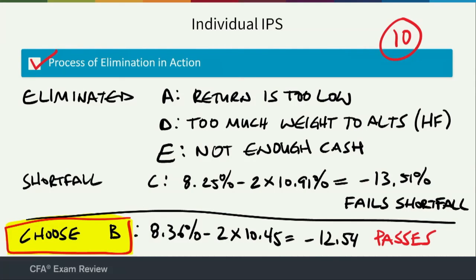And remember how I told you before that this does not just apply to an individual investor. This also would apply to an institutional investor too. So you've got obviously the process of elimination, how we actually come about with the strategic asset allocation for a client. You know as well that you can make adjustments to the nominal pre-tax return and how you can convert those very quickly to real after-tax rates of return. So that wraps up this lesson.